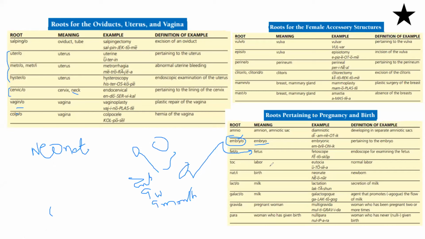Now the process of giving birth to a child is called labor in common. Even in terminology we use that labor, delivery. In other words, we also call it delivery. So labor or delivery. This is the birth, child birth. Birth, also we use the word nate. And we have used this term, already we have understood prenatal, before birth, and postnatal, after birth. So lacto is about milk. So lactation is normal milk production. Galacto also for milk. Gravida for pregnant lady, we use word gravida.